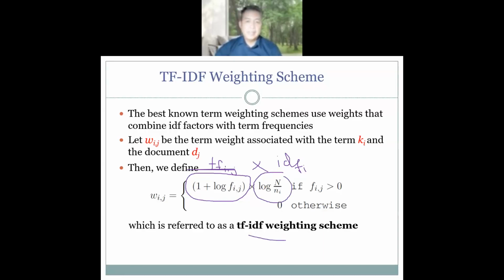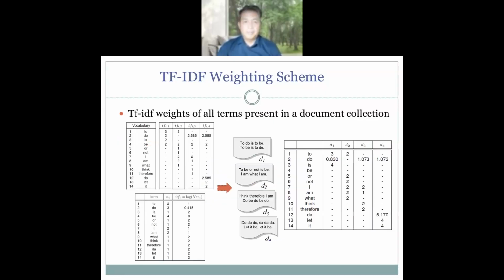So how do we apply this in quantifying the weightage? Remember that this is what we get in the term frequency, and this is the one that we get from the inverse document frequency. So for each of these lines, we multiply with this IDF. For example, this we multiply with 1 because we get it here.